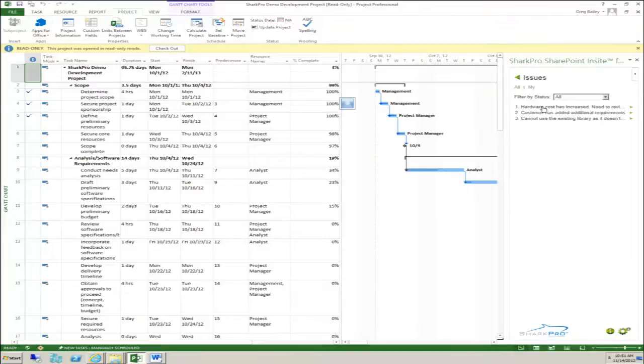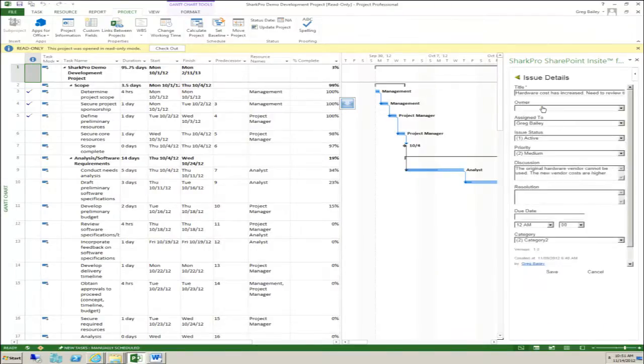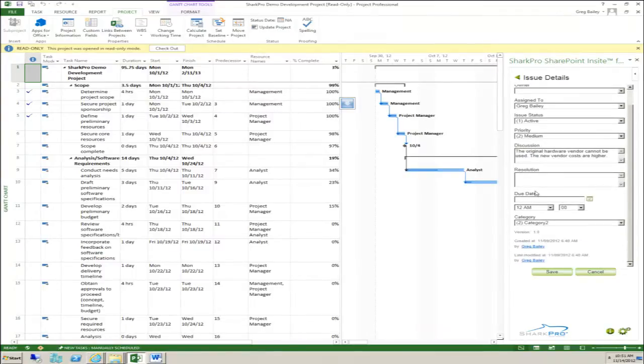Because we do know a lot of people do use Outlook and they do communicate. So we want to be able to pull that SharePoint data in, and prepare that information. Right now we're pulling a lot of the basic list items. I can update here what's the due date for this issue, and that will go back to the SharePoint site as well. So it communicates both ways, back and forth from within Project and the SharePoint site. And you'll be able to edit, change, and decide what fields you want to pull into here yourself.